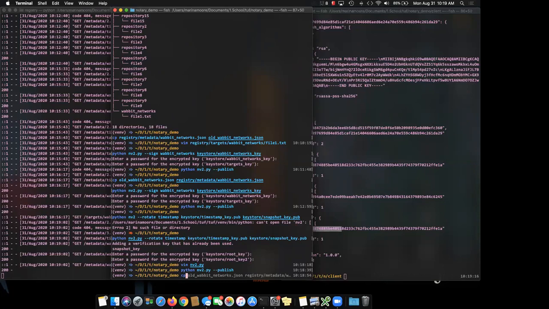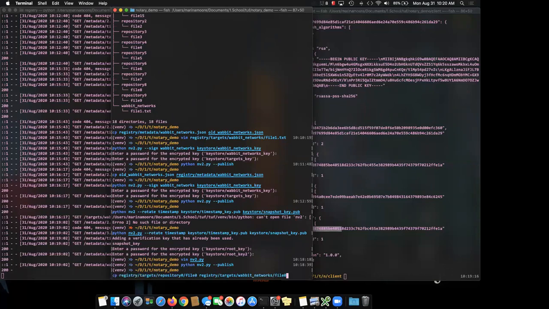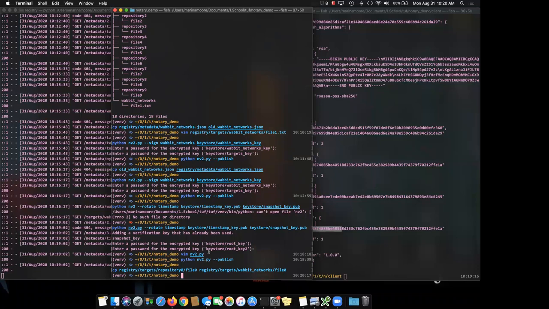So what I'll do here is move a target from repository zero, which is my very creatively named example repository, over into this Rabbit Networks one. Currently there's the file 1.txt in Rabbit Networks, and now we're moving this file zero in there too. Then all we have to do next is, Rabbit Networks need to attest that they actually trust this file zero and want to sign it.